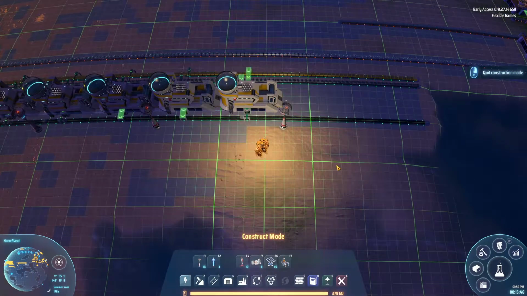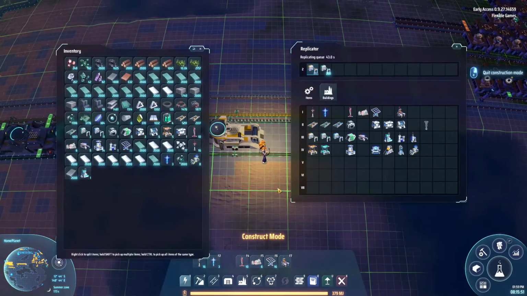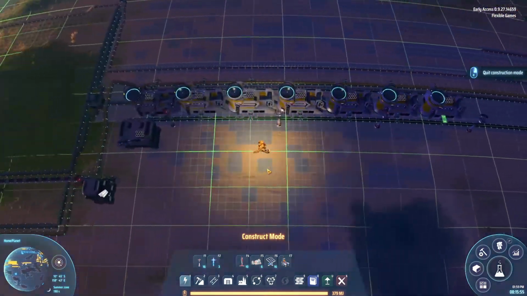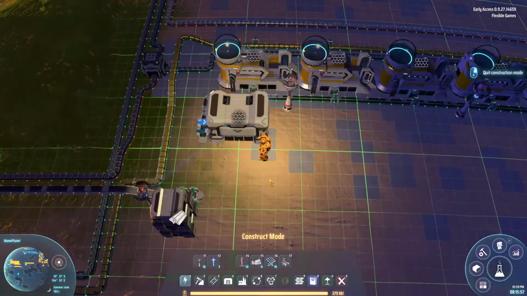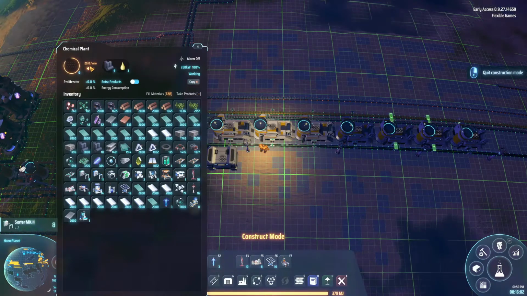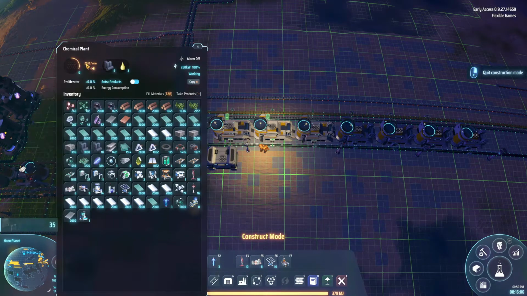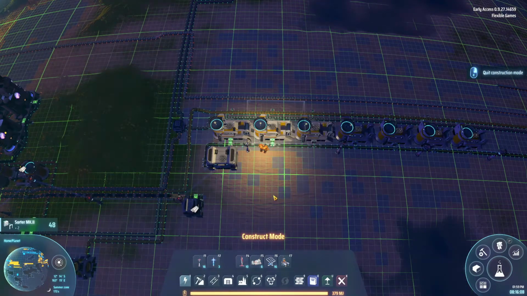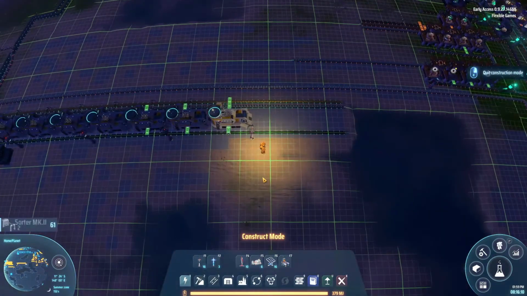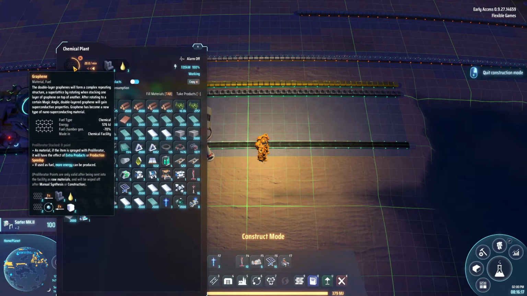All right. So 3, 4, 5, 6, 7. I need 2 more. All right. So far, so good. We are loading this in. We're making 20, and it's 2. So this is 40 a minute times 9. That is what, 360 a minute of graphite. Graphene, whatever you want to call it. Graphene.